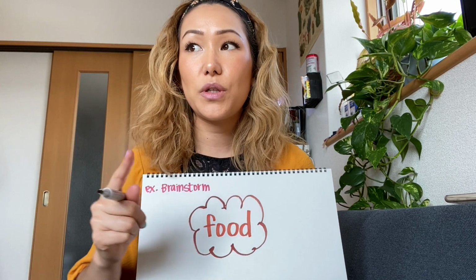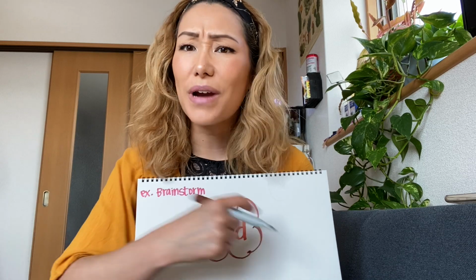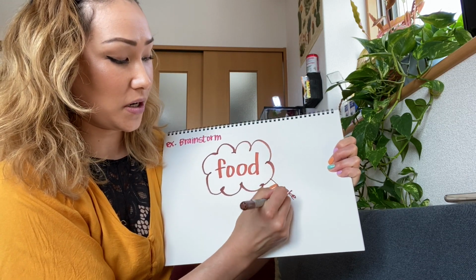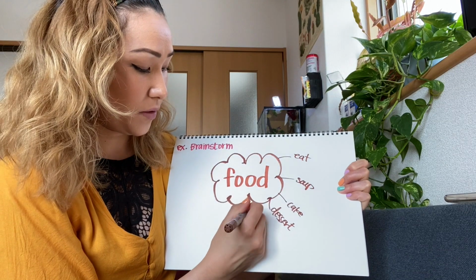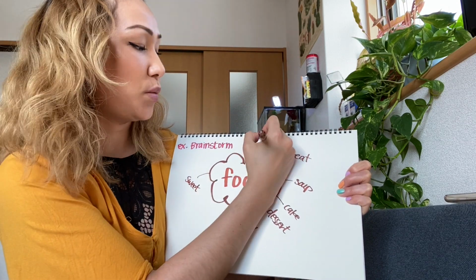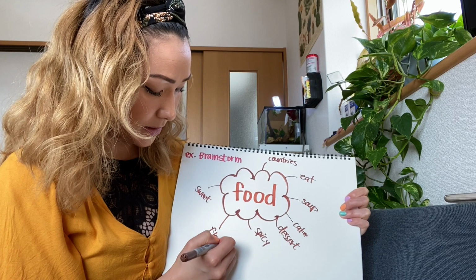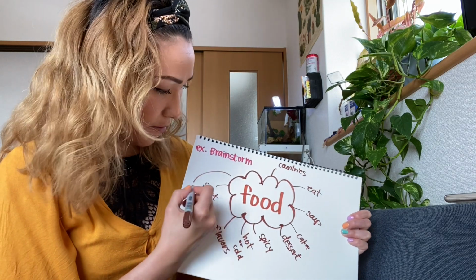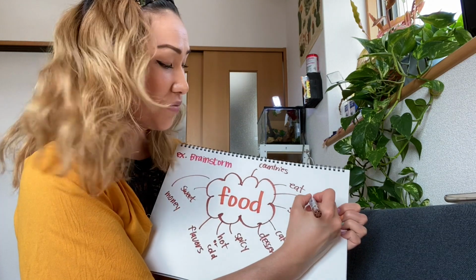Then what you do is you think, and anything that you think of that has something to do with food, you write it. So I can think of, let's see, cake. Okay, dessert. Soup is food. Food is something that you eat, so I'll put eat. We have also spicy, or we can have sweet food. Different countries have different food. Food, many flavors. You could have hot or cold. You have to pay for food, right? So money. Oh, restaurants, you can eat food in a restaurant.